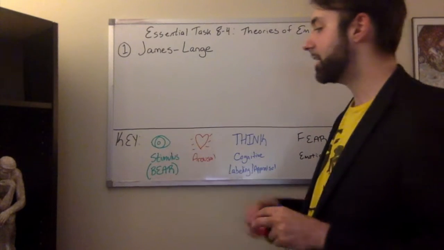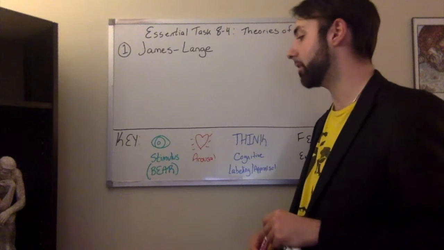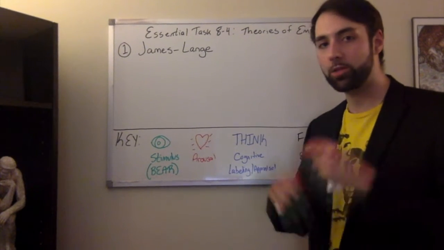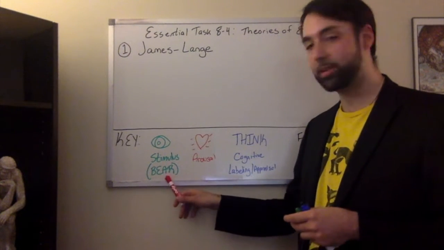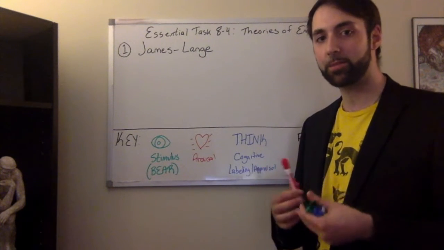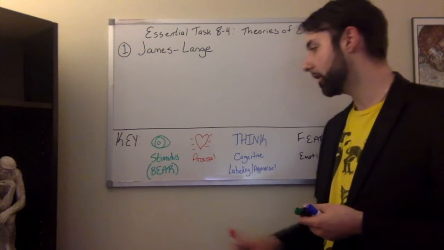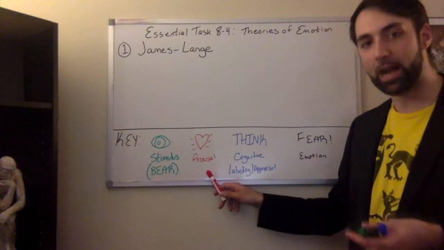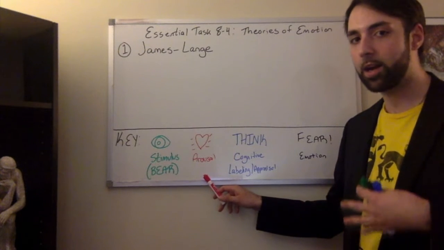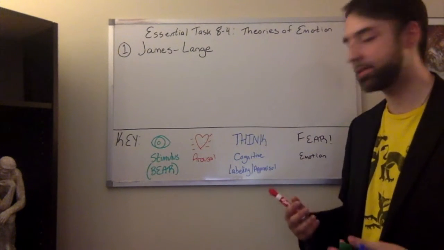The green eye is going to represent a stimulus, meaning the sight of something in your environment. The classic example that we used all throughout the year was seeing a bear walk into the class. So the green eyeball is going to represent a stimulus. For the circumstances here, that's going to be the appearance of a bear. The red heart is going to represent arousal. So we're talking about sweating, heart rate increasing, etc. Some type of physiological response.